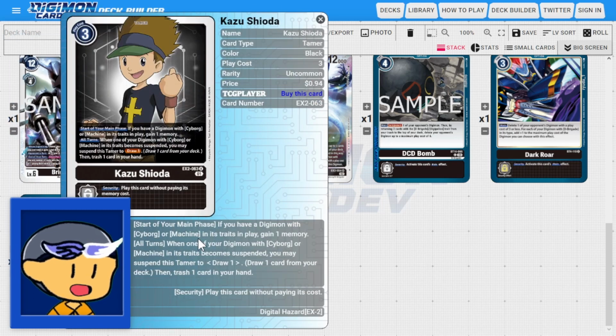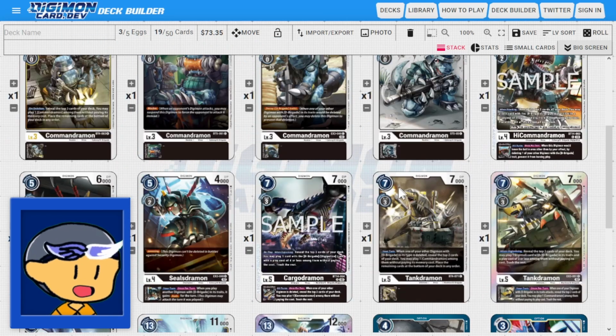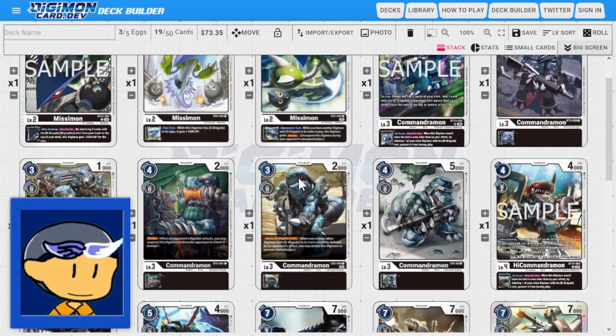Kazu is, I think, one of the tamers you play. Now, one downside is you could whiff this card, but the great thing is that you can gain 1 memory from this card, and you can draw and trash, mainly the trash part. Because first you can unbrick your hand a bit, but also you just set up the trash. I keep saying this, but this deck now relies a lot on getting cards from your trash and putting them in your deck. It's a lot of that.